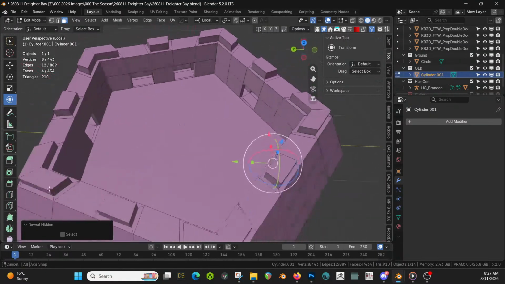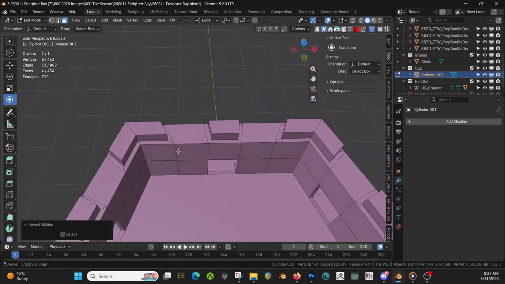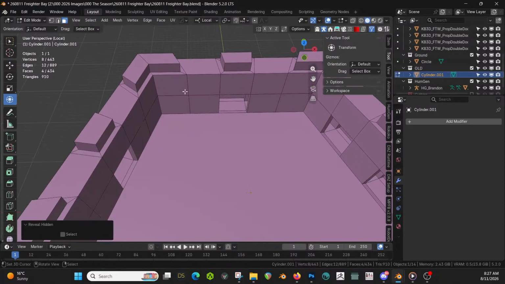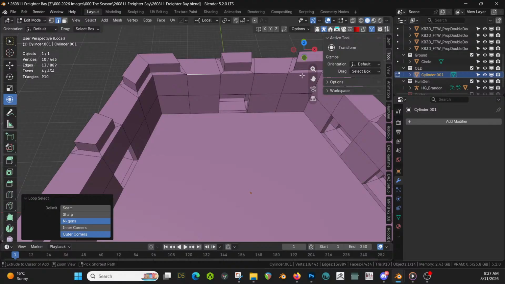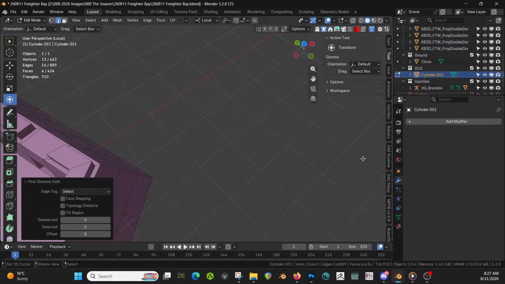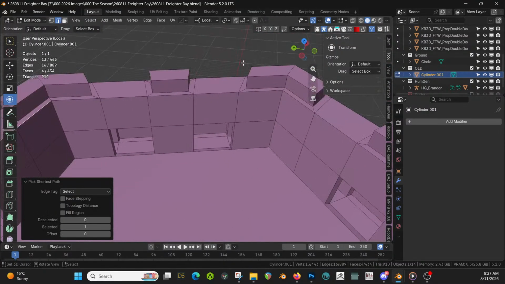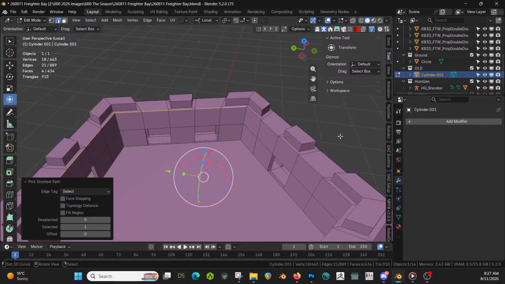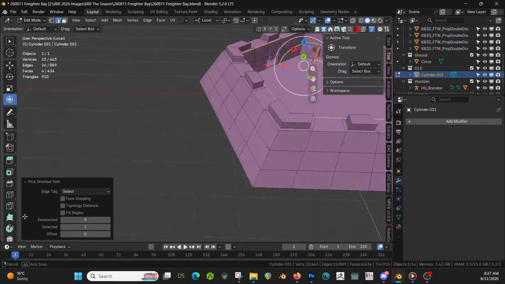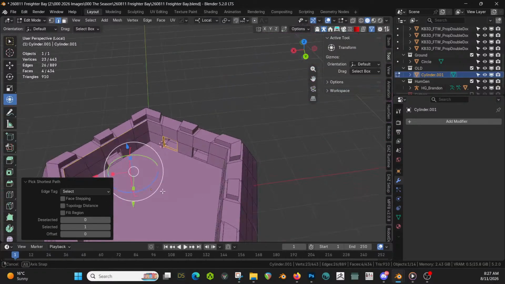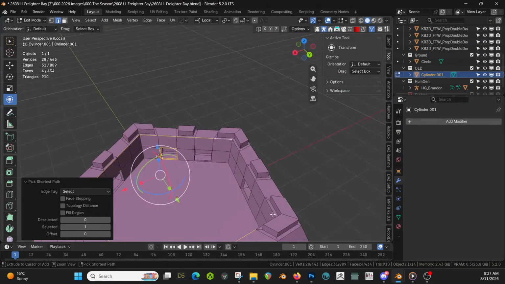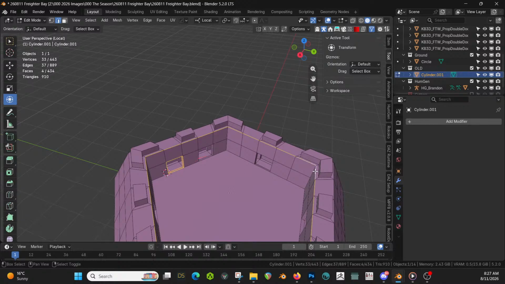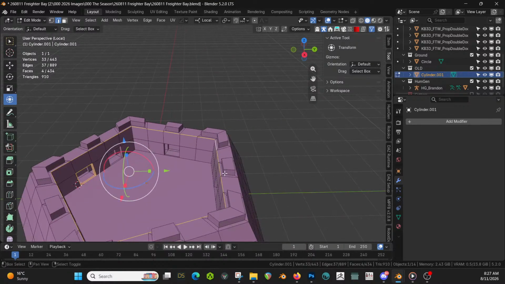Kind of into that. I could do it by circle, but I don't want to. So let's just grab here, here, here, to here. Grab this inner ring, and it doesn't want a ring for me. So we'll just do it this way. That's a whole inner ring.